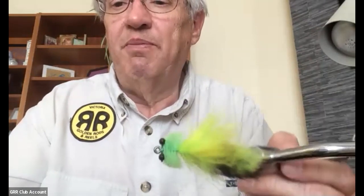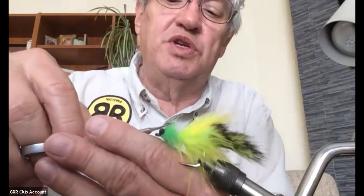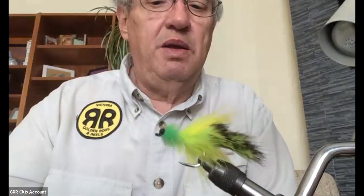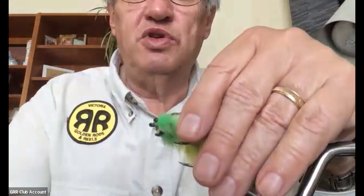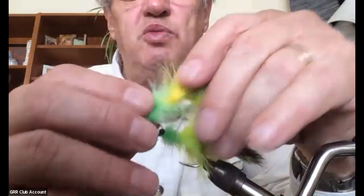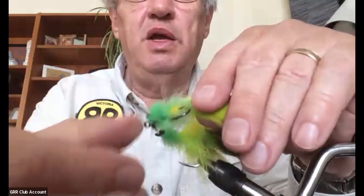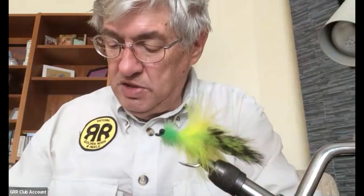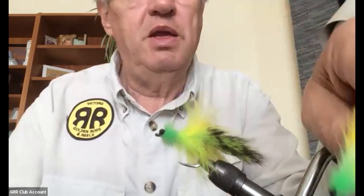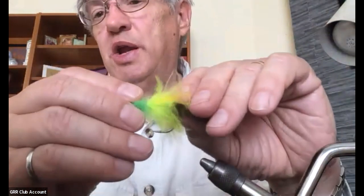That's a cool fly, Dave — interesting techniques and an interesting material. I think bass would eat that up, tied on a size 1/0 or even down to a number two hook with a smaller size eye. This is going to create lots of disturbance in the water, it's gaudy — which bass like — and it floats, so you could cast it in the lily pads. I like the technique of the loop behind the tail to hold it up; you could do that on all your bunny leeches. You could probably even fish it like a streamer, and I wouldn't be surprised if you get salmon on it — it's got the right colors and a good profile.